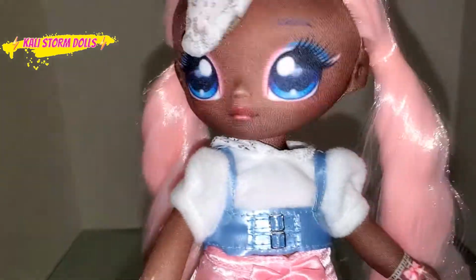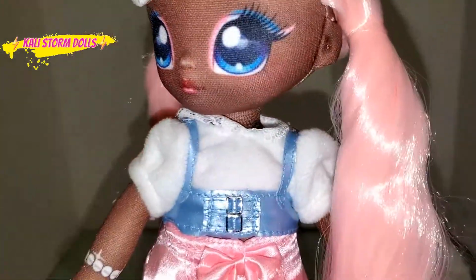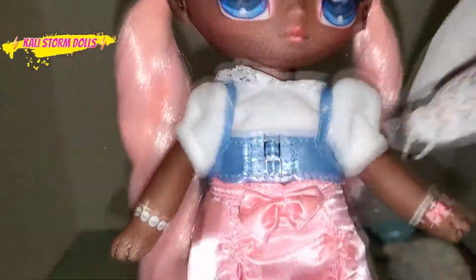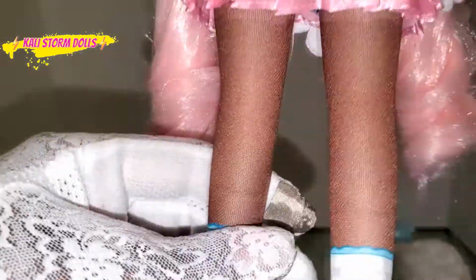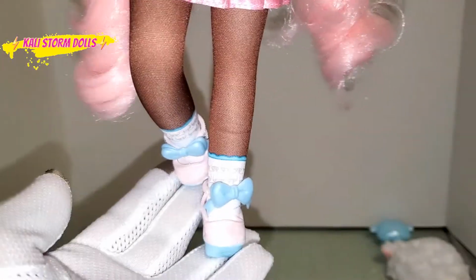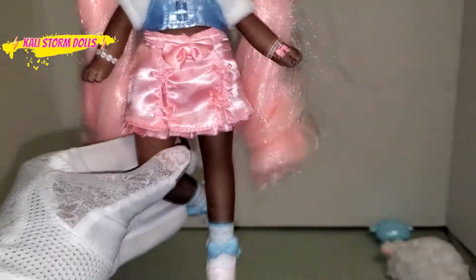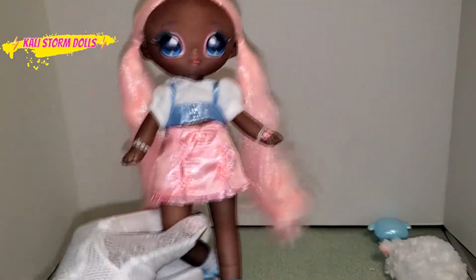The first one being the head. They can move all around just like that. They really can't look up and down. She does have motion at her shoulders, nothing really in the waist. They have a movement at the hip that kind of turns their foot out, but it doesn't stop there. Inside, there's wire, so you can actually bend them and give them different poses like this. So she could be standing out there, come on guys, let's go, you know.